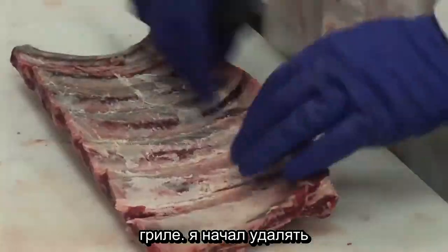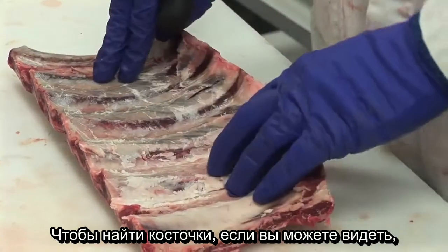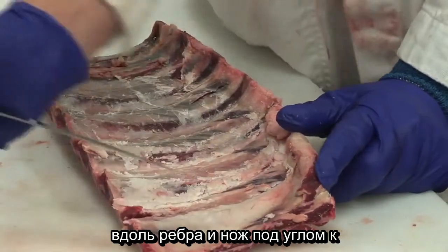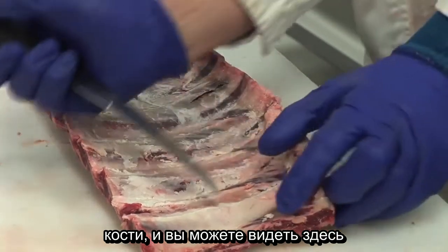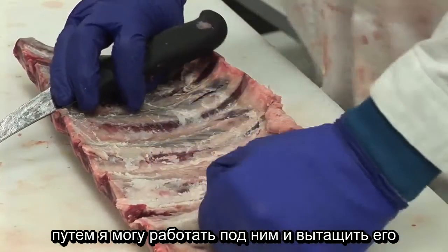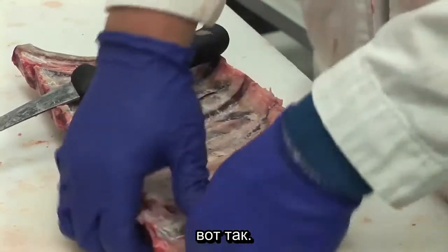I started removing the membrane. The easiest method for me is just to find the bones. If you can't see them, you can poke them with your finger, poke them with your knife. And I just go along and, at an angle, trace the bone. And as you can see here with this fat that's still left on, it kind of lifted it up a little. And so then that way I can work under it and pull it off. Just like that.